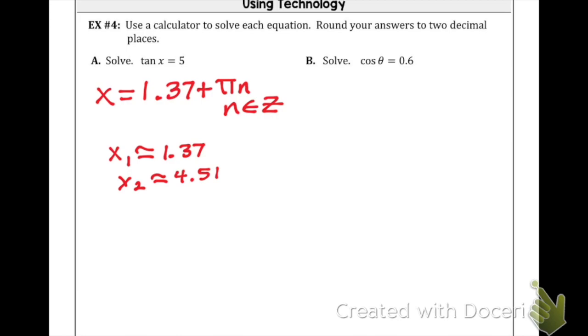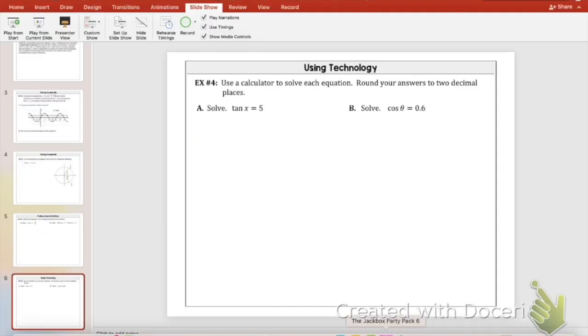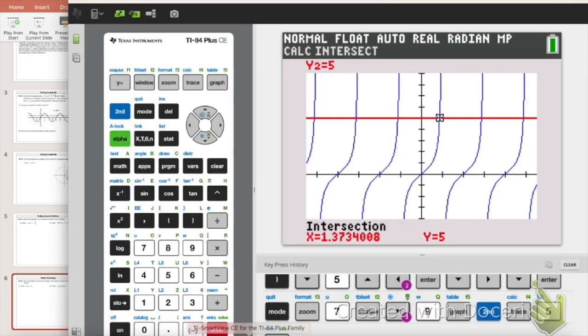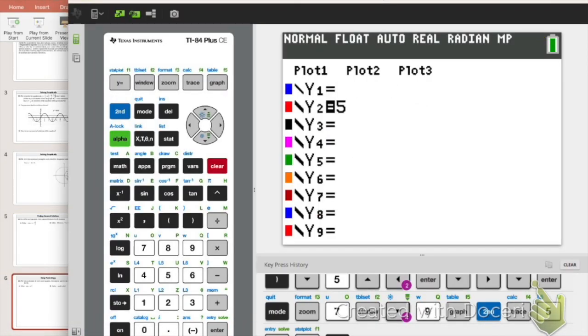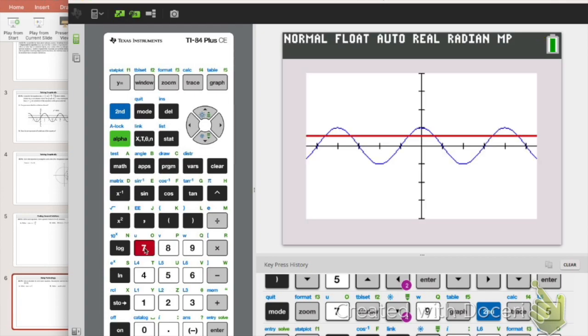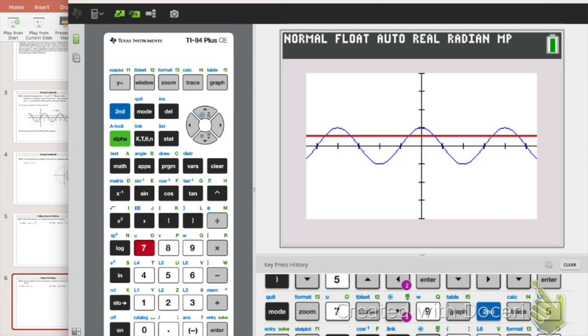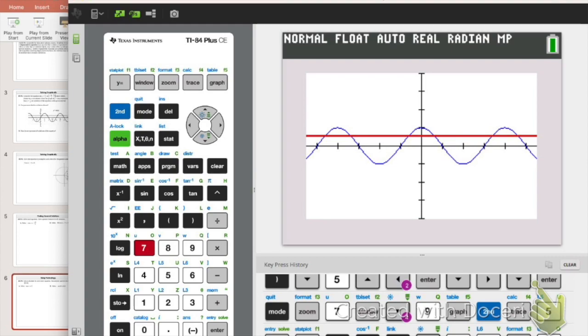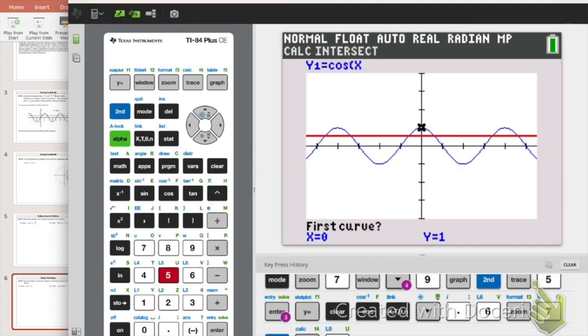Okay, let's go ahead and graph B. So getting out our calculator again. So we're graphing now a cosine of x, and we want to see when cosine is equal to 0.6. So again, we can either do a zoom fit or a zoom trig. Let's see if we get it all in there in the zoom trig. I can see it. So we want to find that first intersection right here. So I'm going to do second trace, intersect, enter, enter, enter. It should give me that first one. So it looks like that first one's landing at 0.93.